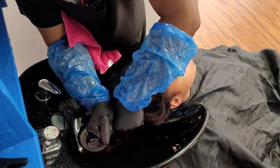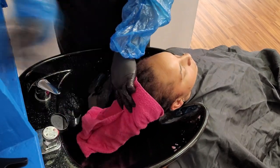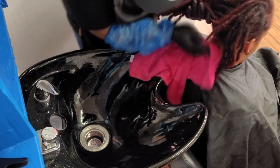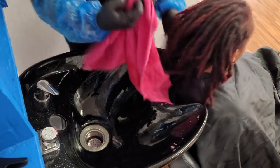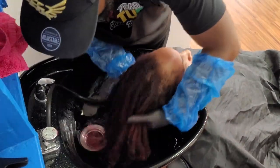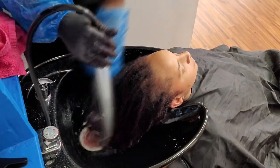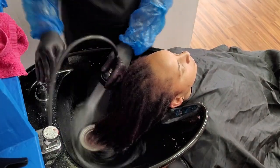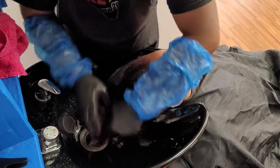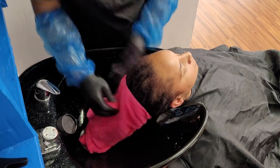So here we finished with the shampoo, trying to squeeze out the excess water. And I tried to take her up from the shampoo bowl, and I looked at the back of her neck and I was like, ooh, all that color is sitting back there. Let me dab this up. Let me do another good little rinse back here just to make sure we get what needs to go. We are not going to just be like, oh, she won't see it in the back. No, no. Take it back to the bowl. Do what you need to do. It was just the color residue on her skin. So I just wiped it up, gave it another good rinse, and she's good to go.